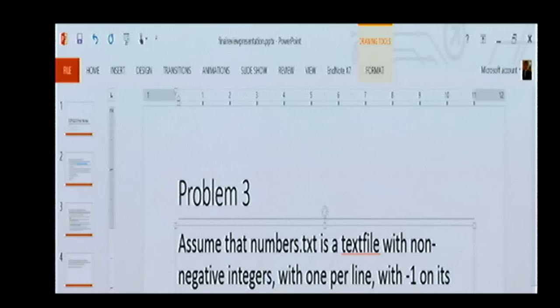So, we have to read from this file. That's the first thing you have to look at. This right here, non-negative integers, does matter actually, because the last line is going to be a -1. So every value is going to be positive. Once you see a -1, that's the end of the file. So you have to read from it, count the numbers in it. So there's another thing, we're counting something. And also we only care about the numbers between 90 and 100 inclusive.